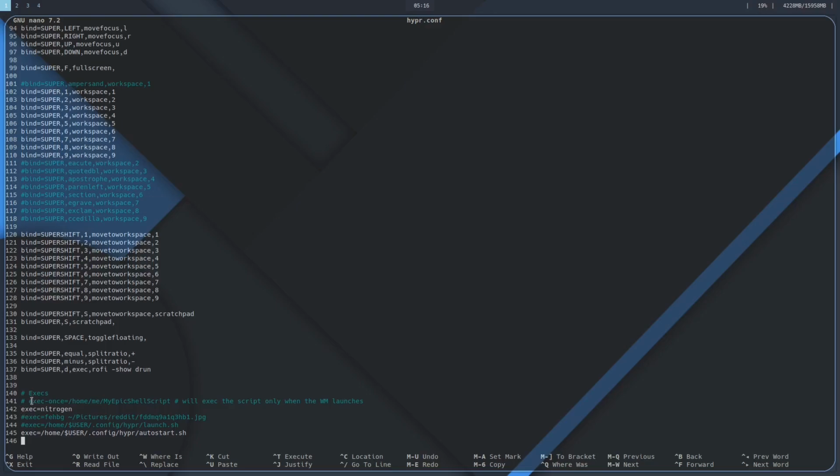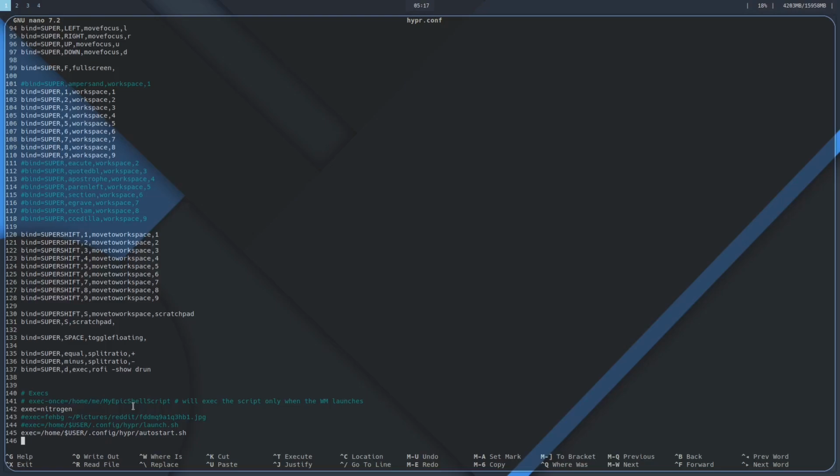There is a difference between exec-once and exec. Now what exec was doing, for example, as you may have seen, my nitrogen comes up every time I reload the window manager. This is because I put it on my exec right here. So this means every time you reload or restart your window manager, this program is gonna load once again.